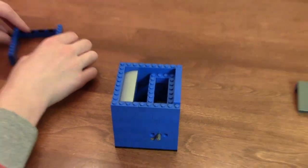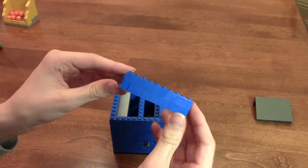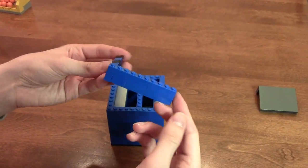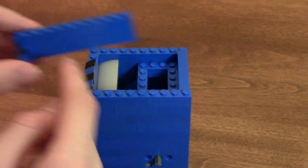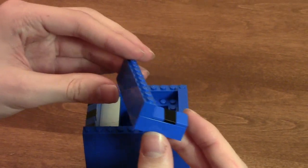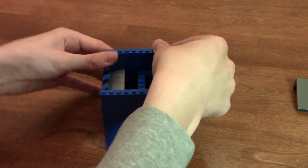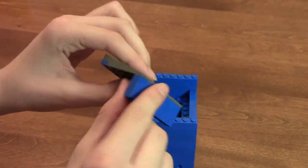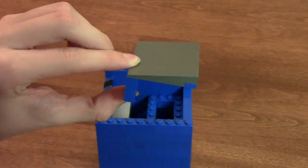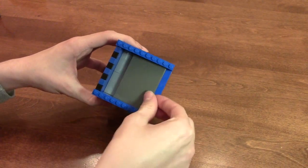And then we have the final layer here, which is separated into two parts. We have the part going this way here, and the part going that way here. Then we have the ball holding slope, two 1 by 8 bricks, a 1 by 8 plate, and this large roof piece. This goes in right here.